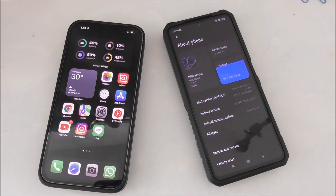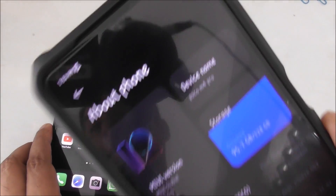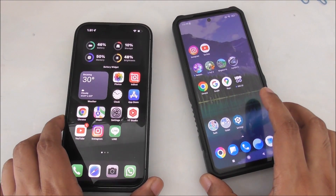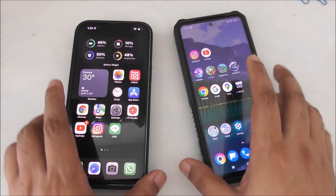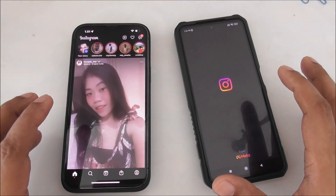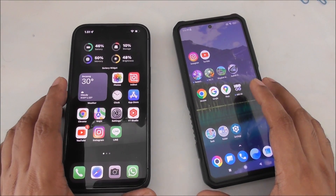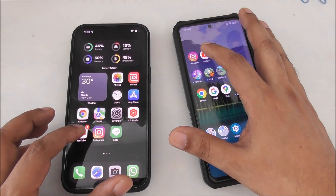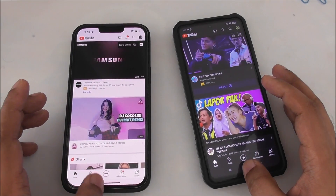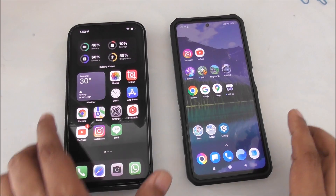Hi everyone, with another video. This time I bring to you iPhone and Poco mobile, and here you can see both mobiles side by side. Let's do some speed test - very quick. One, two, three - Instagram. Of course iPhone is slightly faster. One, two, three - you can see not much difference on both devices.